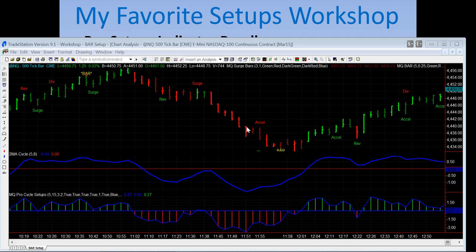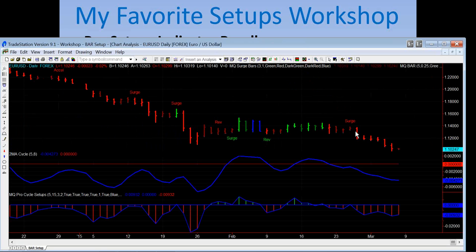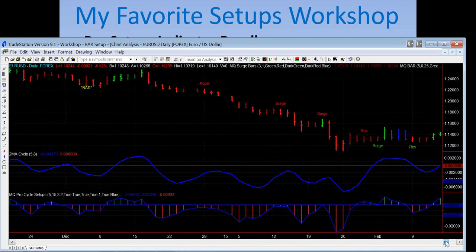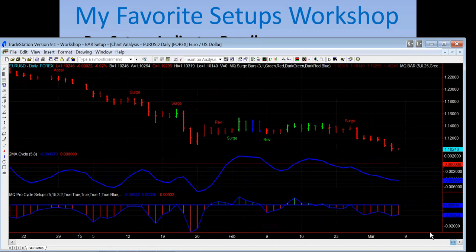Yes, will the indicators work with Forex? David, let me show you this. They work great with Forex. Let me show you the Euro US dollar as an example. EURUSD right now has a great setup happening, a surge to the downside. I've got a less sensitive setting. The surge bars are flashing strong selling, and the surge setup just nailed this in the euro currency. If you go back in time, you'll see it did a really nice job of capturing a lot of the nice setups here. So yes, the answer is it works well in any market that's fairly active. The more activity and directional price movement in the market, the more opportunities you'll find.